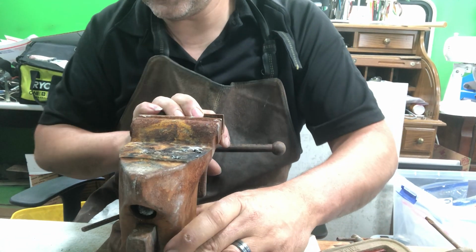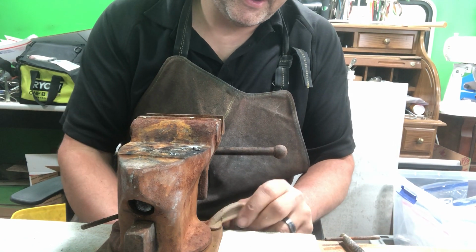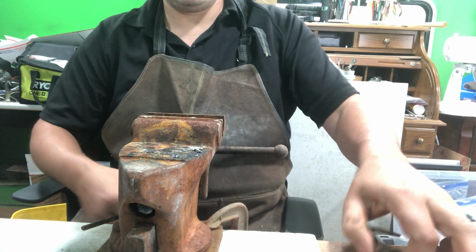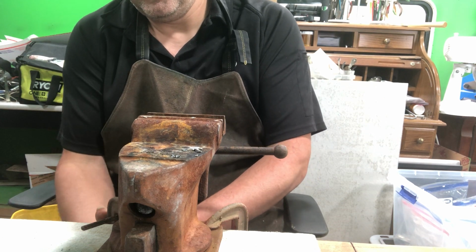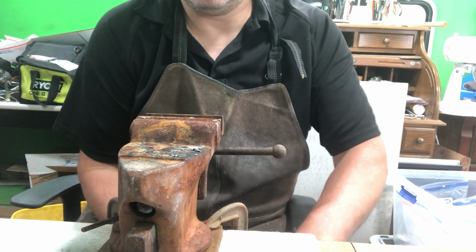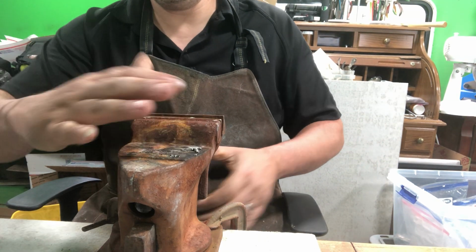So, unfortunately, the next time I gotta do this, my vacuum machine will be right here. But I have another piece of concrete board that I'll be able to use.